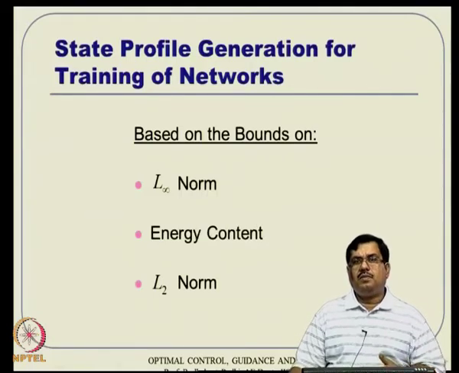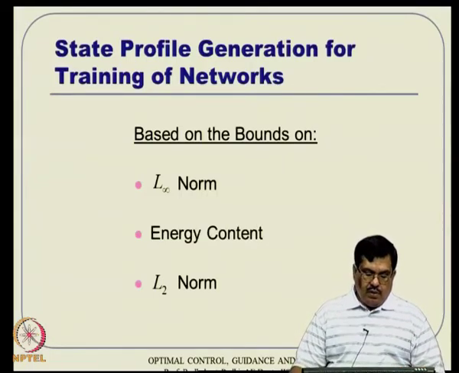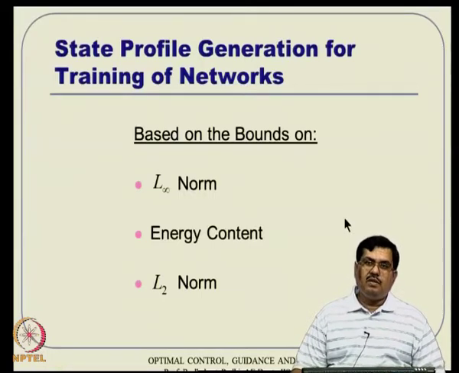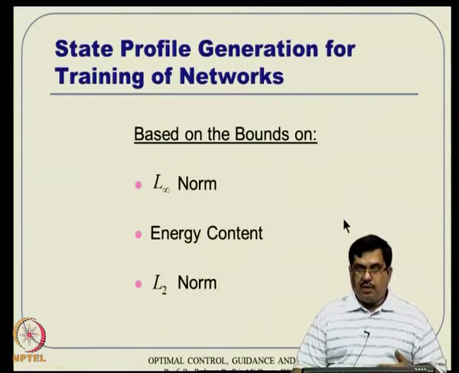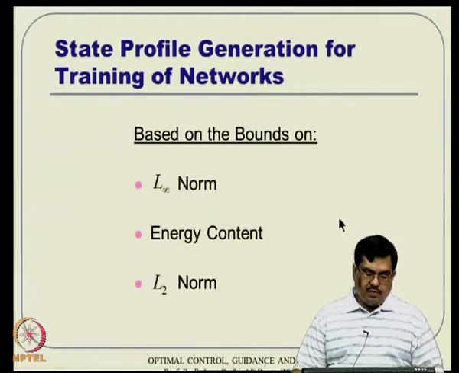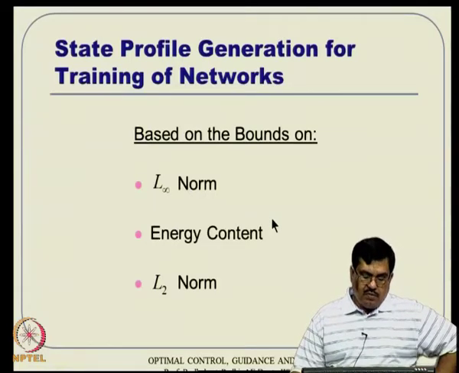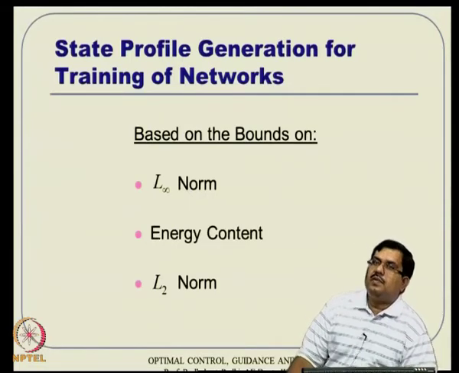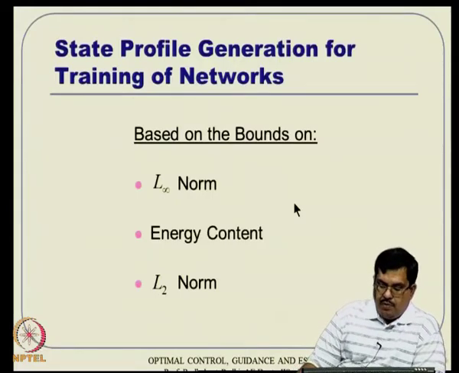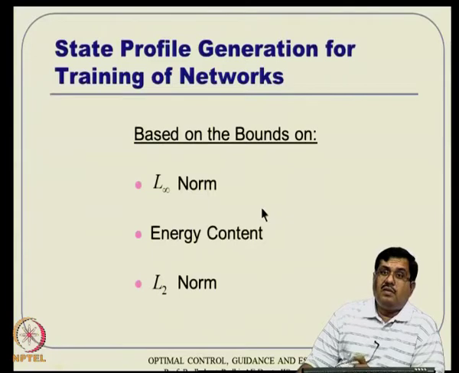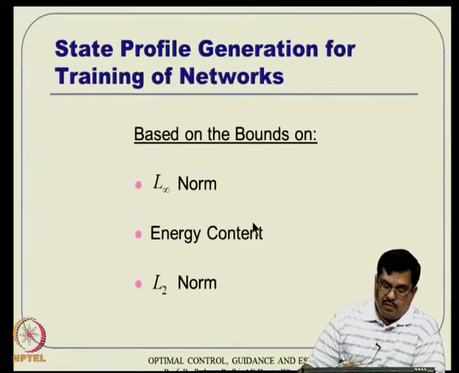Because if you talk about a lumped parameter system, you know a bound within which the system dynamics states will deviate, so you randomly keep collecting a bunch of point values. That means you can randomly select a large number of state values for training purposes, there is no problem. But if you talk about a distributed parameter system, that luxury is not there. So we have to be slightly more careful, because now initial conditions are profiles over the spatial domain, remember that.